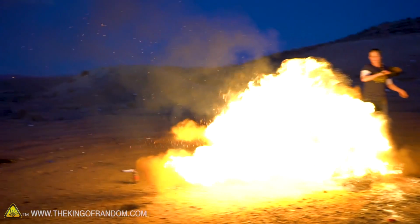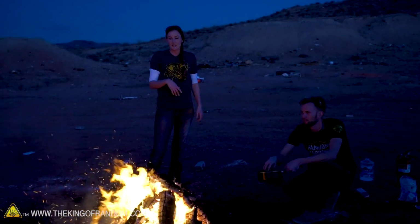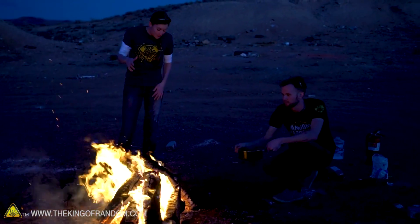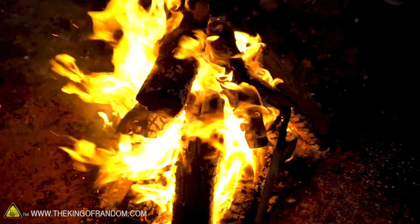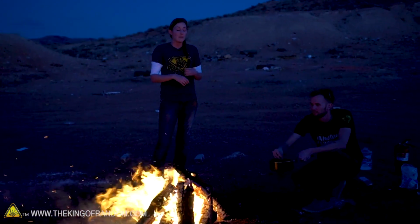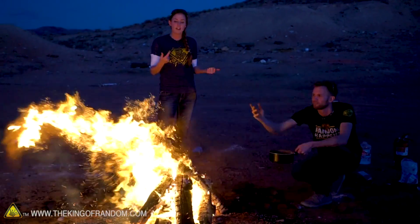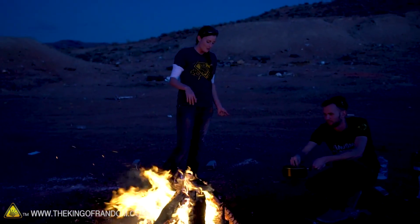All right, we've got one container left. So I actually feel pretty safe standing where I am right now as Nate's throwing, because again, we're standing upwind of the fire. I have cinnamon on my clothes, so I'm not gonna get any closer to the flames, although I'm not in a dust cloud, so I'm not in any danger. If you've ever seen videos of people covering themselves in cinnamon, there's one that went viral around the internet not too long ago. That ended pretty badly, but we're being very, very cautious here.